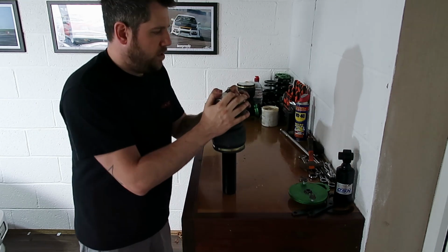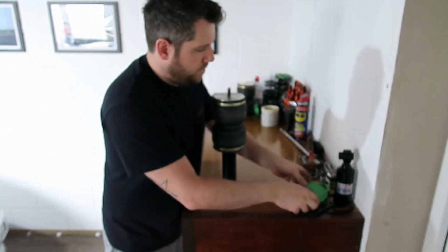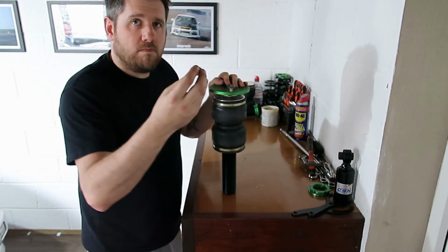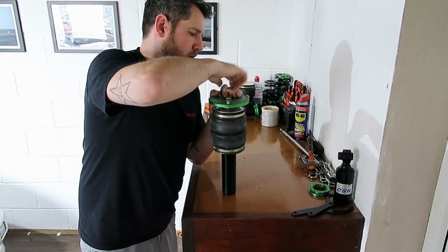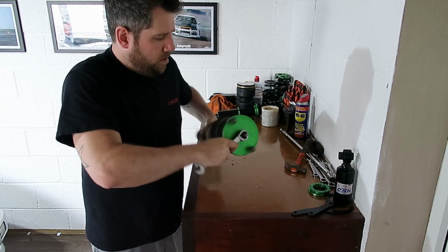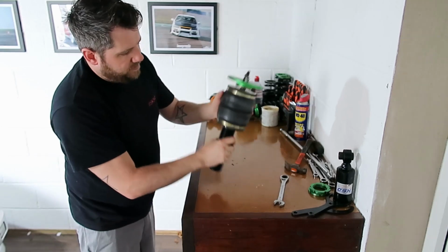So now what we can do is we can actually push that down, and we know that once that's top screwed on, it's going to sit up nice and tight to the top here. So we're going to get our top hat. Make sure both bearings are in there. We're going to get our top nut, we're going to push down. There we go, it's sitting nice and tight on there, and it's sleeved in nicely there.